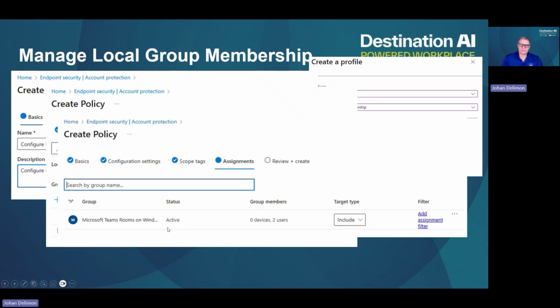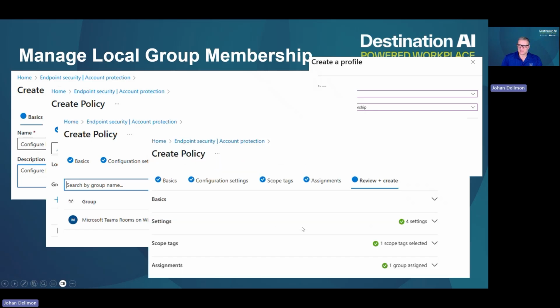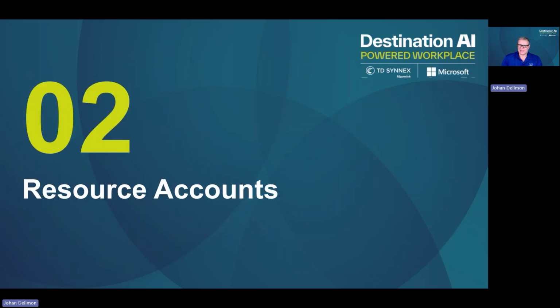And again, we are going to use the same group, this device group on Windows, to apply these policies. So we review and we apply. So that's it for the preparations. Obviously, for Android, you don't have to do these policies for the Windows admin account and the local admin group because they don't exist on the Android platform.